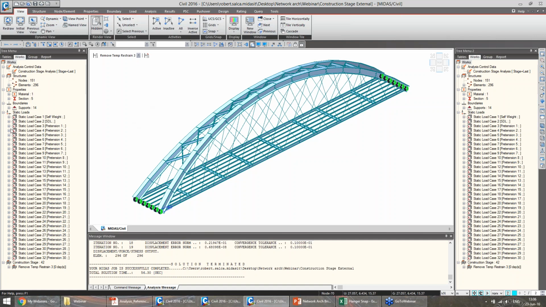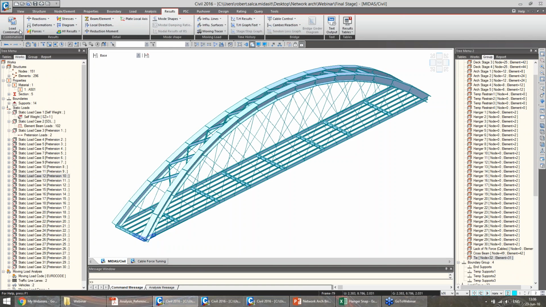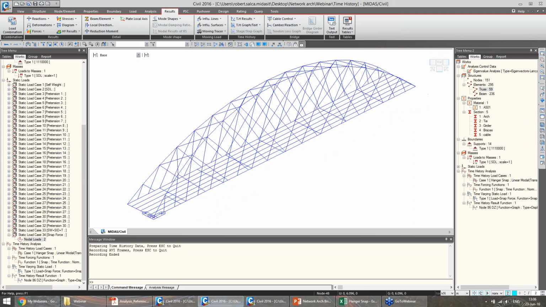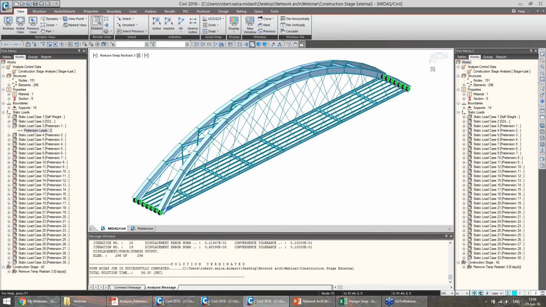Now again, I'm using the same load cases, but this time the pretension forces used are those that we have found with the unknown load factor. So we get the factors. We can simply copy these into the pretension forces and apply them to the model. In the previous model, these were values of 1, but this time we have changed them to the cable tension forces found with the unknown load factor.